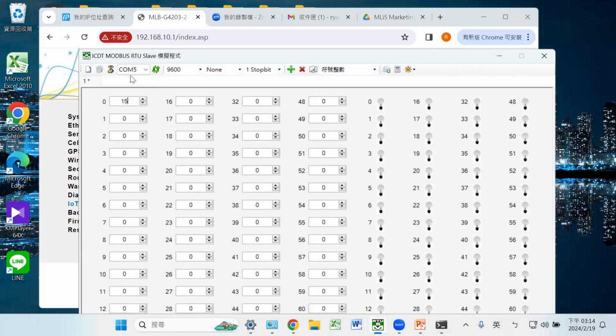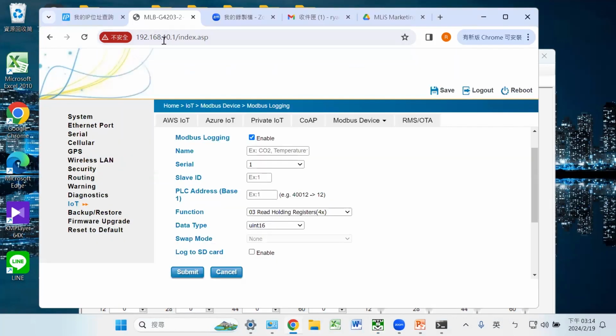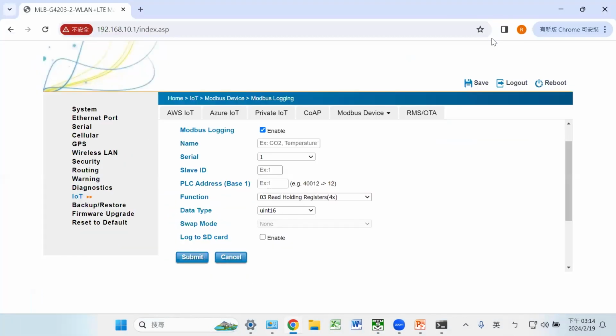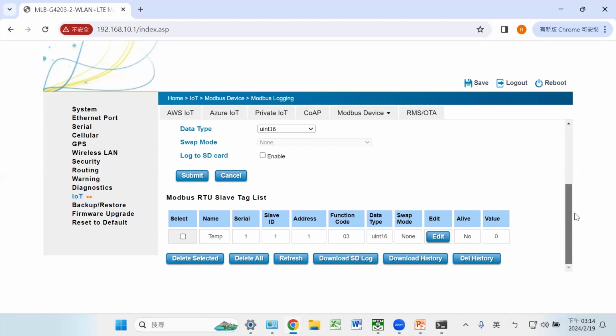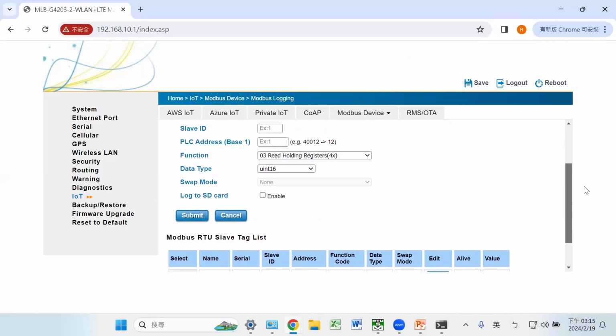Here you can see we open COM port 5 and baud rate is 9600, and parity, stop bit here. We already opened it, and here you can send some Modbus tags into the Modbus RTU router here.